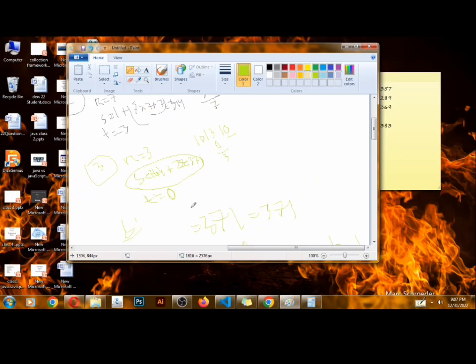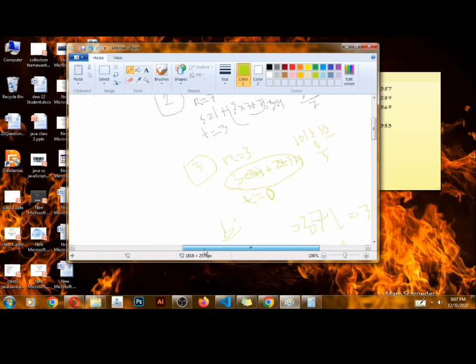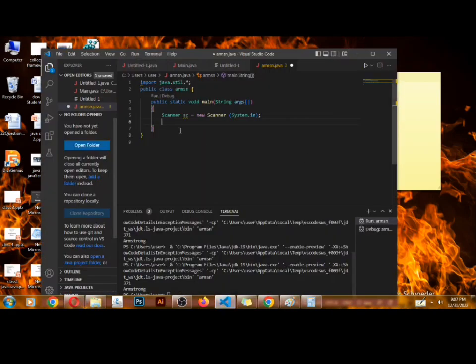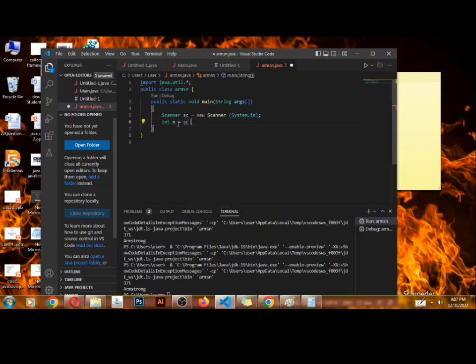Yeah, that's the point. After that we go to VS Code. First of all, we already have the class and the Scanner class. You already know that you need a variable, so it was num.